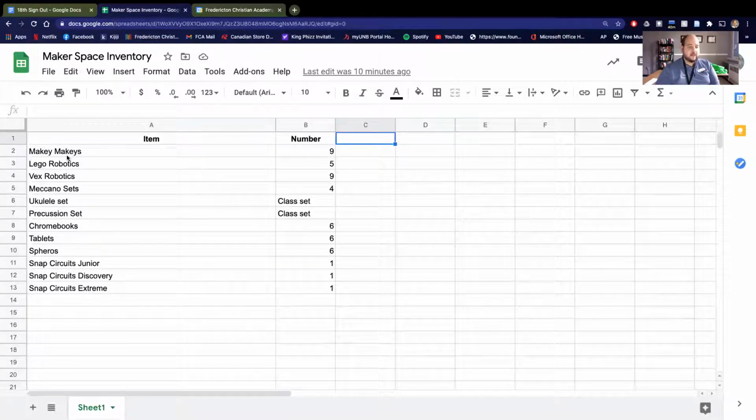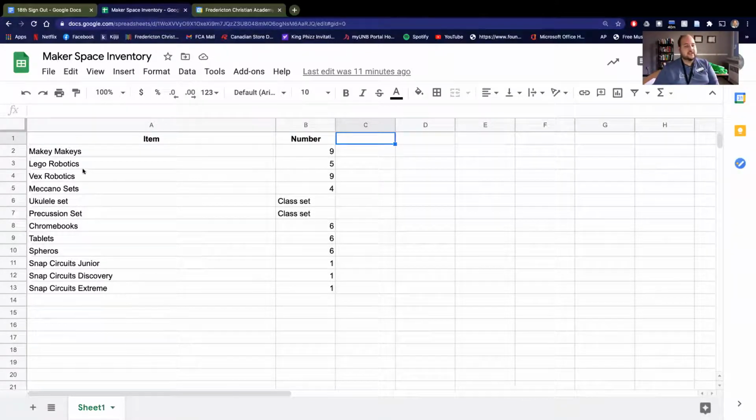As you can see, makeys, Lego robotics. Now, if you're ever going to do a lesson, you're going to want to actually go and look at these things and see what you can do with them. There's some really cool stuff you can do. And as we add more things, I'll add them to here and I'll add them to Google Calendar as well. So you figure out what you want to do.